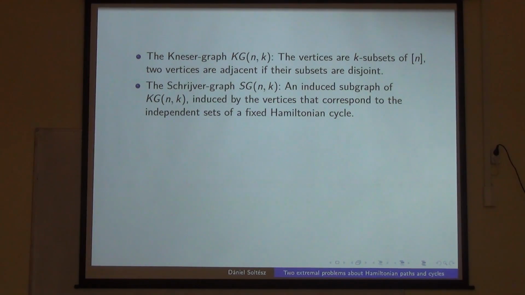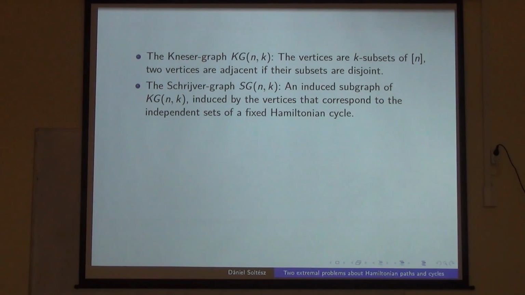These graphs are studied with the topological method, and often their chromatic number is very interesting. For example, the Schrijver graph is interesting because it has the same chromatic number as the Kneser graph. I'm not proving it right now, but it's considerably smaller than the Kneser graph. But it's color critical, which means that if you drop a single vertex from the Schrijver graph, its chromatic number will decrease. So in some sense, the Schrijver graph is one of the reasons why the chromatic number of the Kneser graph is so high.